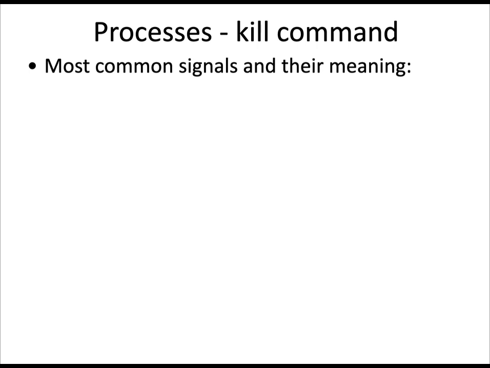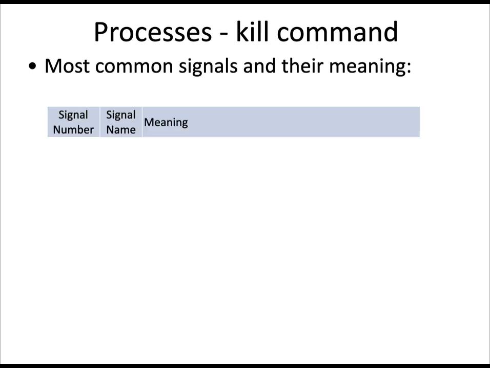There is something called the kill command, and there are common signals that you send with the kill command. Depending on the OS, when you look at the kill command, it will either say send a signal to a process or terminate a process. More accurate is send a signal to a process. So signals have numbers and names, and what I'm doing here is showing you some of them. It's not an all-inclusive list, but it is the more common signals that you might send and what they mean.